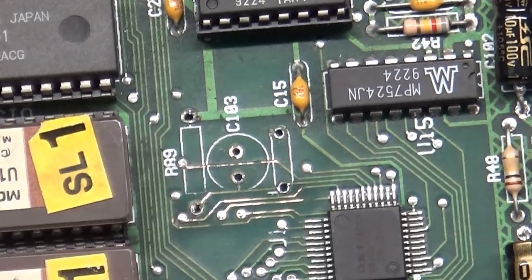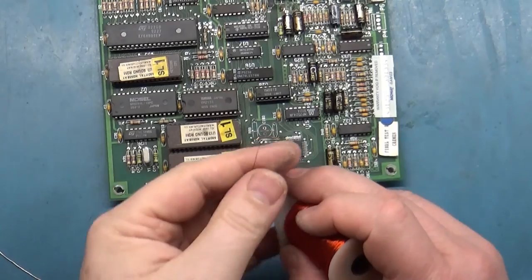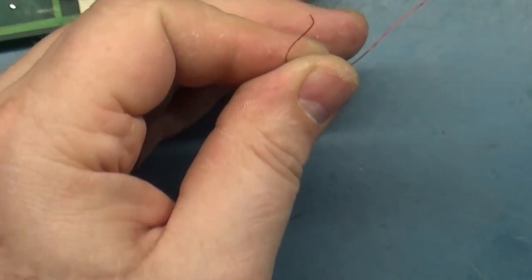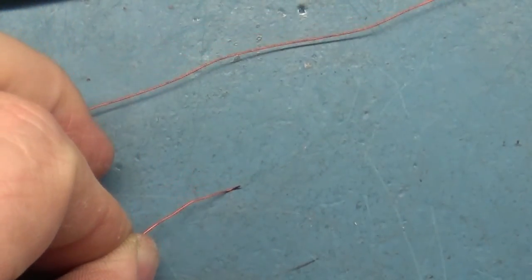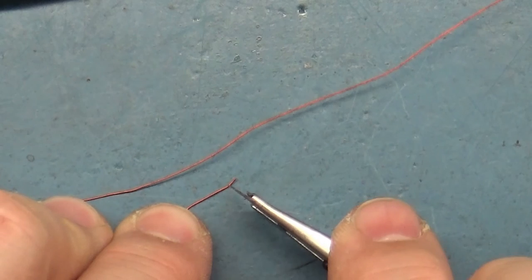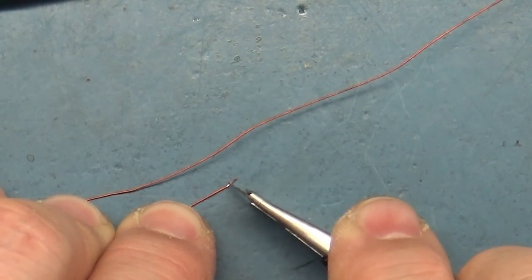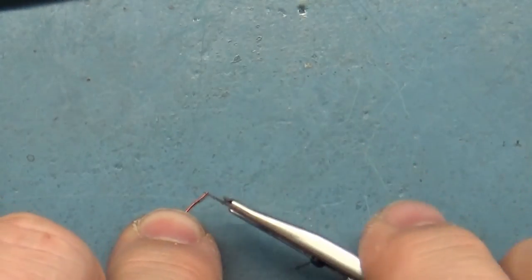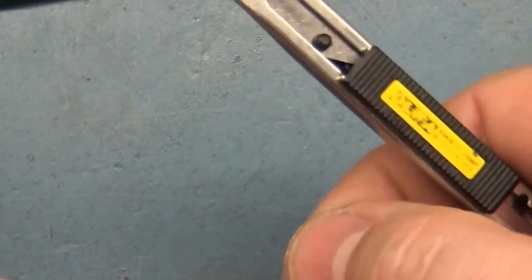But first thing, I have an old pinball coil here, and I use this magnet wire to run these jumpers. So if we zoom in here, you can see that it's basically very easy to do. You want to just scratch off a little bit of the coating here to expose the actual wire. And then we'll flip it over and do the other side.